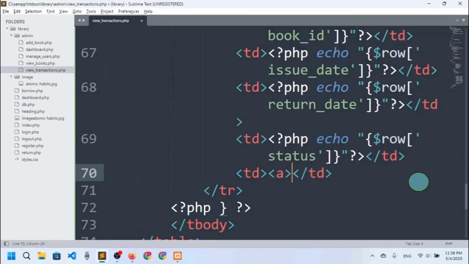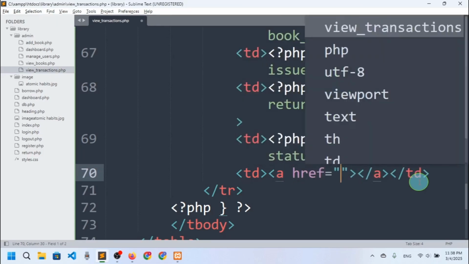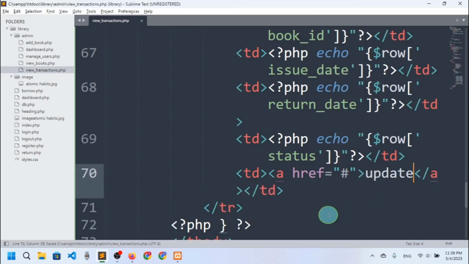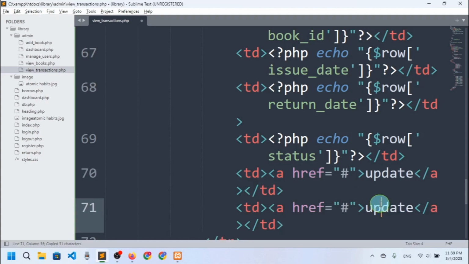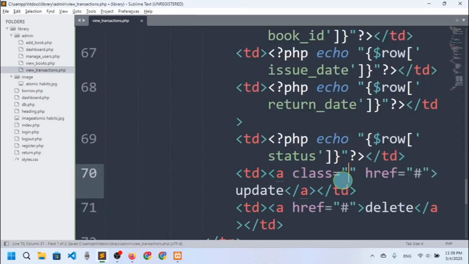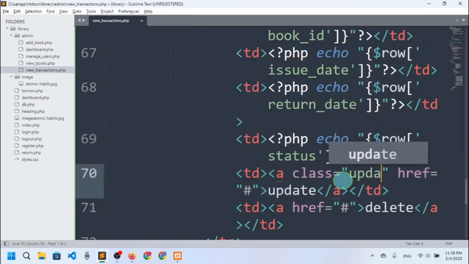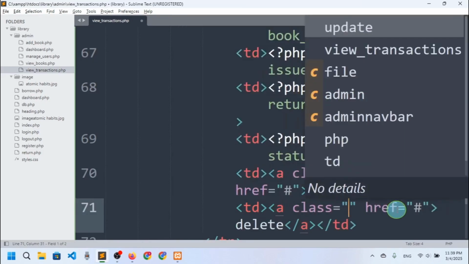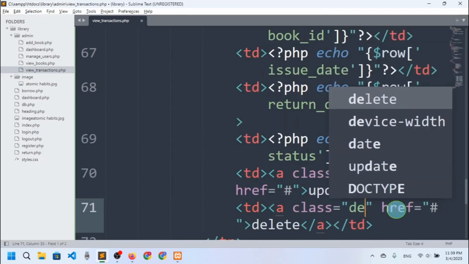I want to set it like this, href with a hash, and here I want to say edit, and let me copy it. I want to say delete. Okay, and I want to set a class for the button, that is update, and a class for the button that is delete.